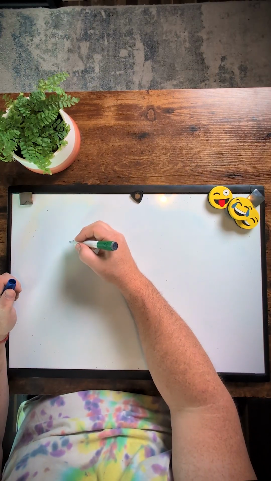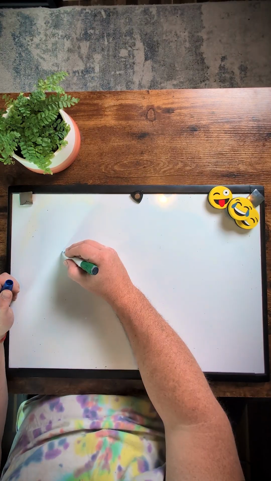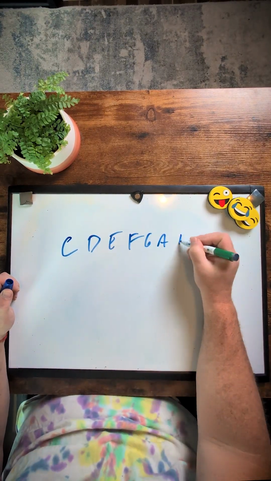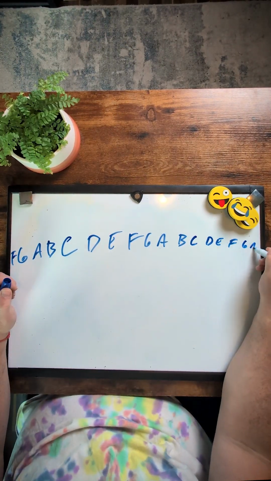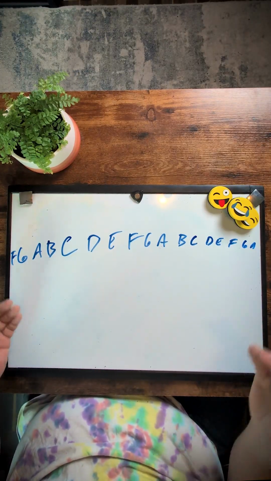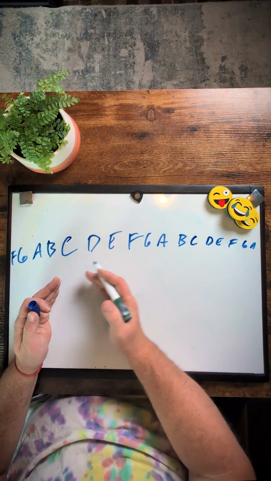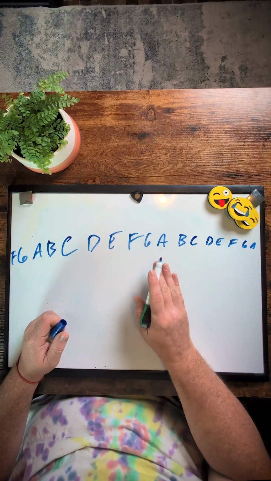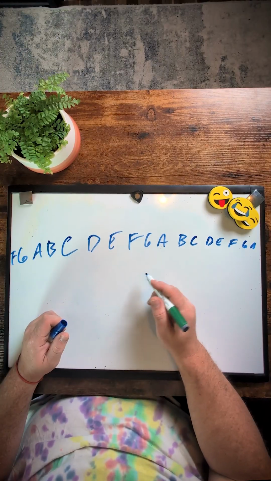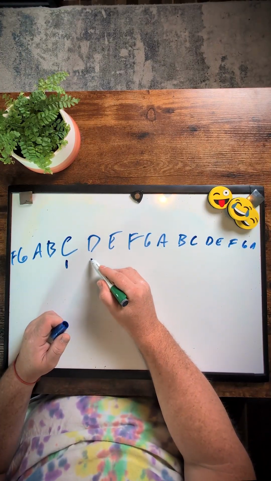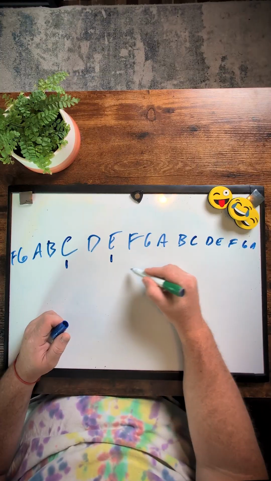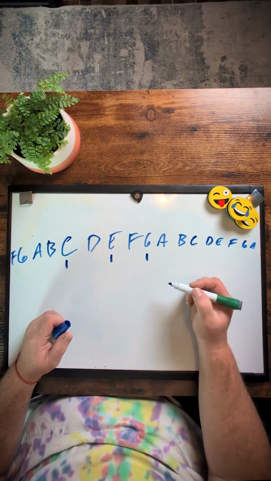So a triad would be taking any scale. We're going to go C, D. So we're going to go infinitely in both directions. So these are all the notes of the C major scale. A triad is 3 notes by skipping every other note. Take the C, skip over the D, take the E, skip over the F, and you take the G.